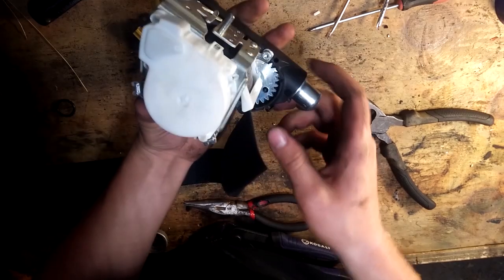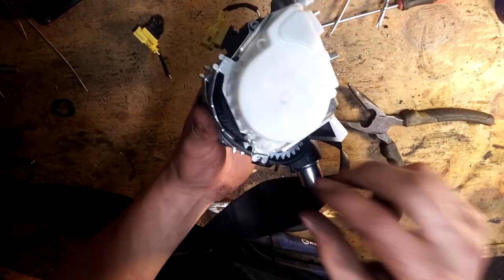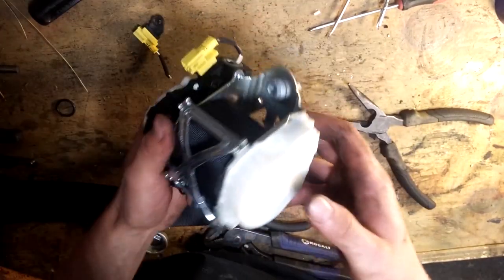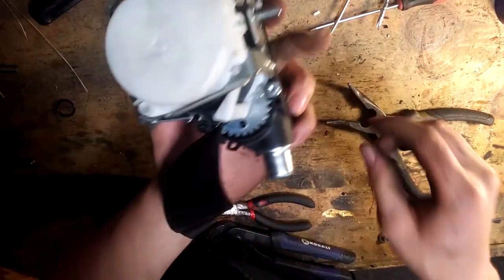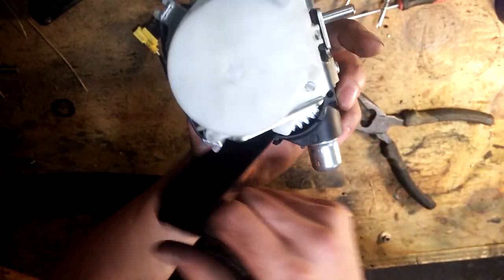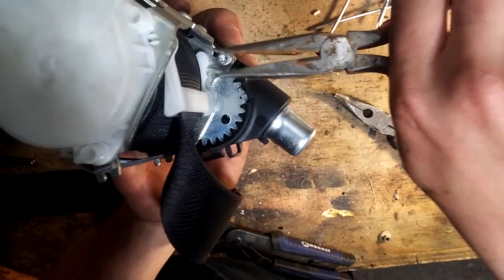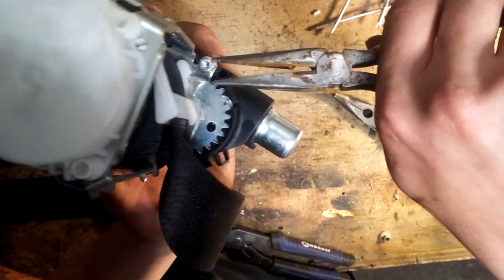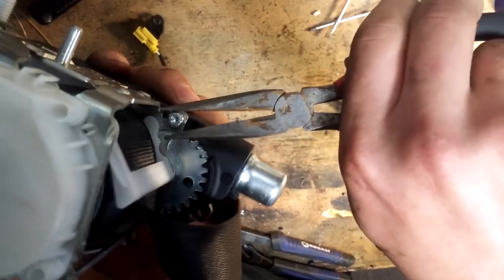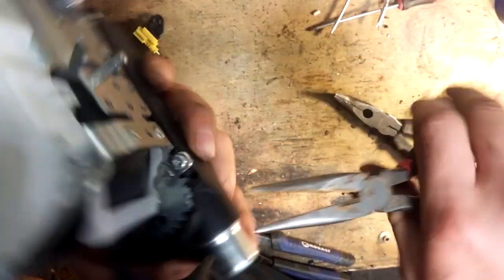Alright, so to start off, you've got three bolts — one right here, and two more. You need to unscrew them completely and take them off to basically free this out. Mercedes made a special bolt, whatever you call it. I don't have the proper tools, so I'll be using one of these. Real simple — you just grab and twist. They should come out. You might have to give it a little yanking, but for the most part they should come out.